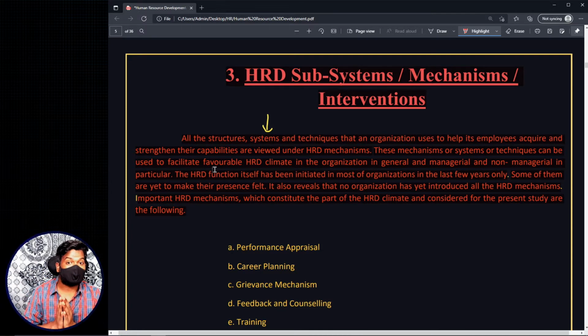See, in the previous class, we have discussed a lot of different subsystems. We told that within each system there are these different things. Now, you can bring all those things and you can write them as interventions. There is no problem.